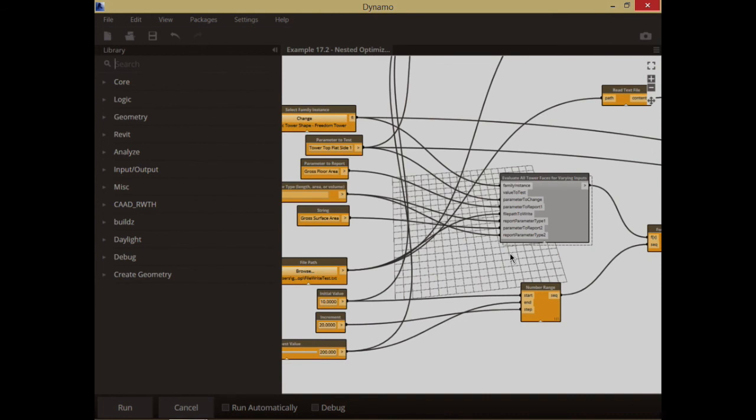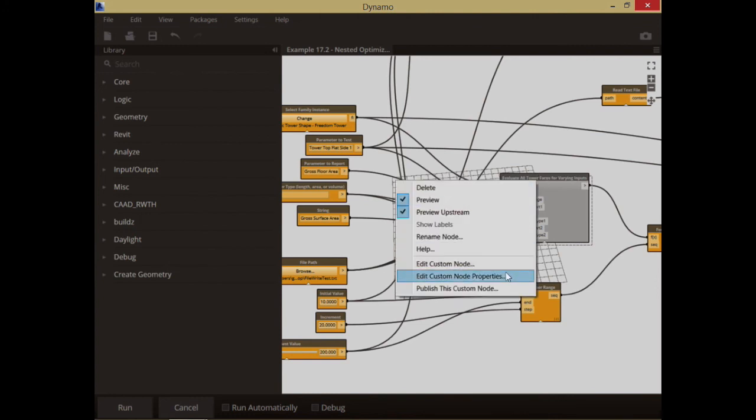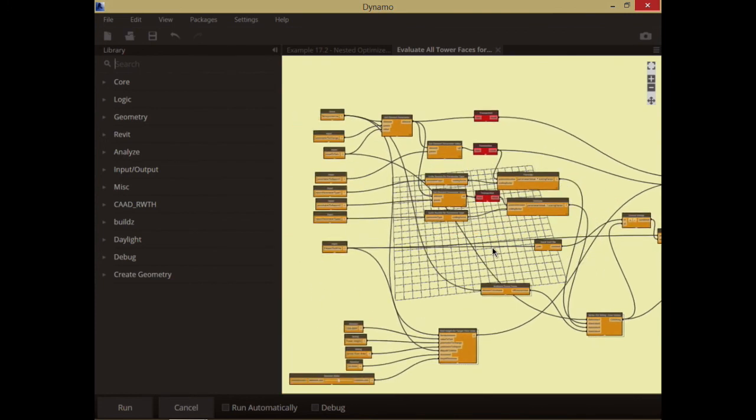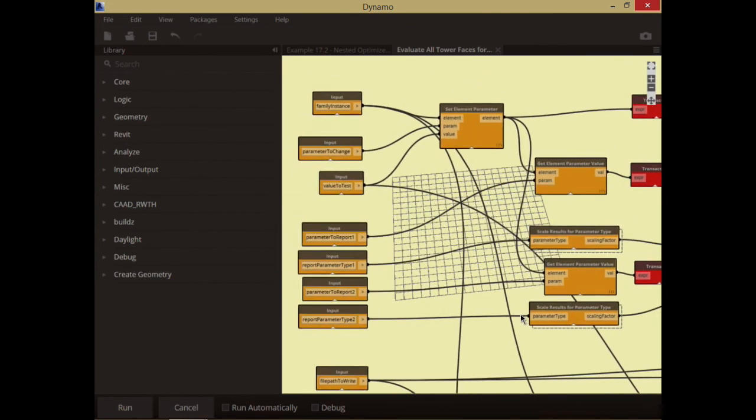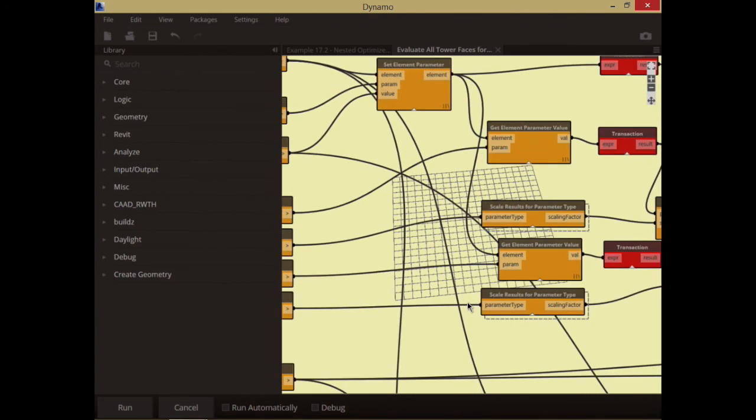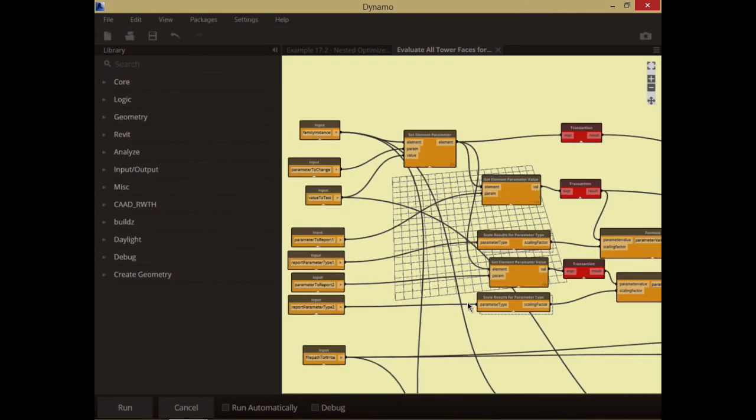Let's just go ahead and iterate through all the different values of tower flatness. Okay, within that, when we go looking at that node, we have something that looks pretty darn similar to what we've seen in the past. We're going to set some element parameter. In this case, it's going to set the element parameter to be the new tower height. It's going to get some element parameter, and then it's going to pull out the gross floor area and the gross volume, something like that.